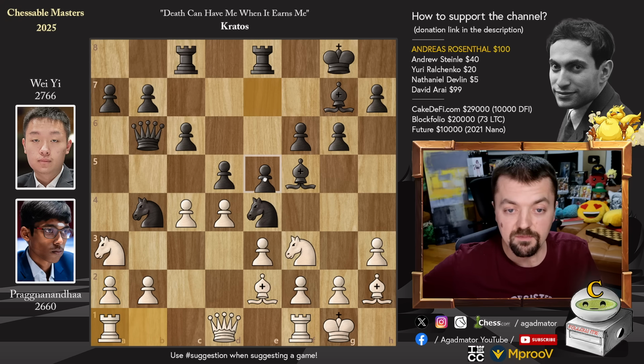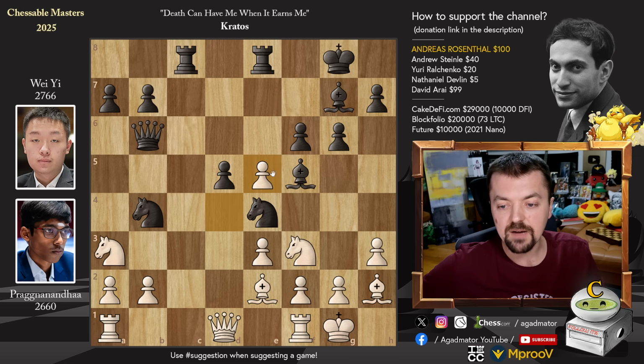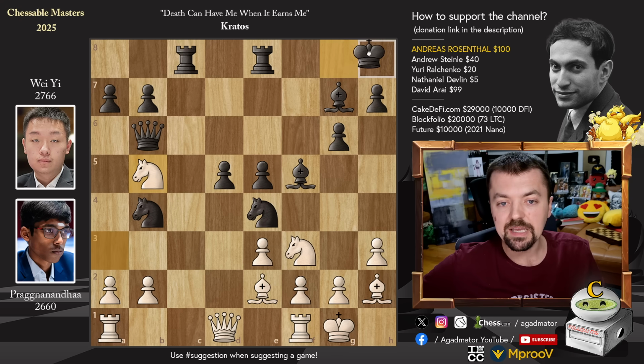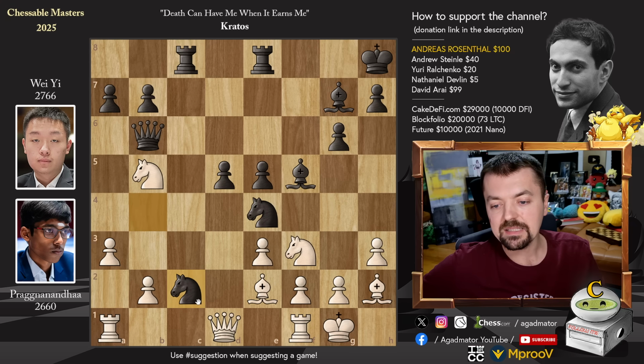We have pawn to e5, Wei Yi strikes in the center. C captures on d5, we have c captures and d captures on e5. F captures on e5, Wei Yi maintaining the full center. Knight to b5 and now king to h8. Just getting off of this diagonal should be a useful move. a3, kicking away the knight, and knight back to c2.